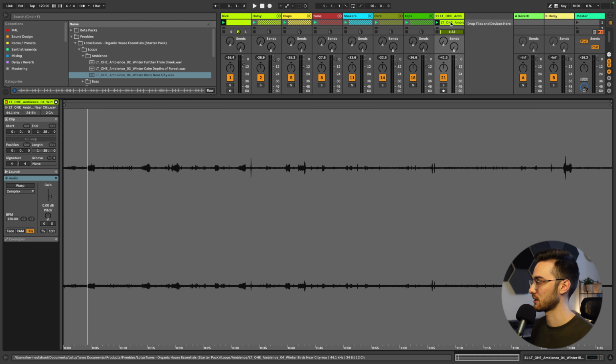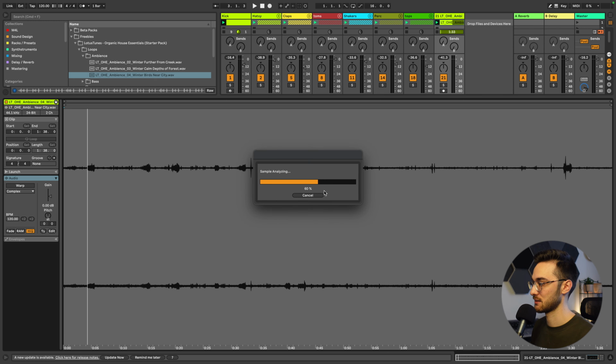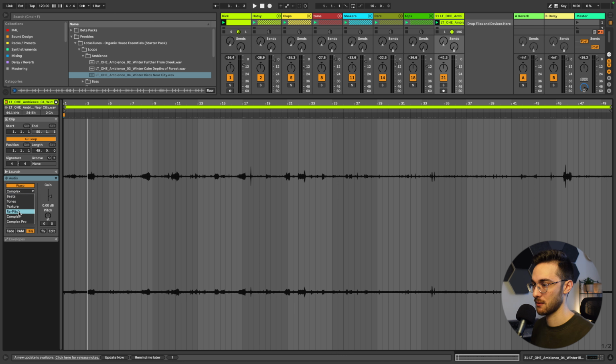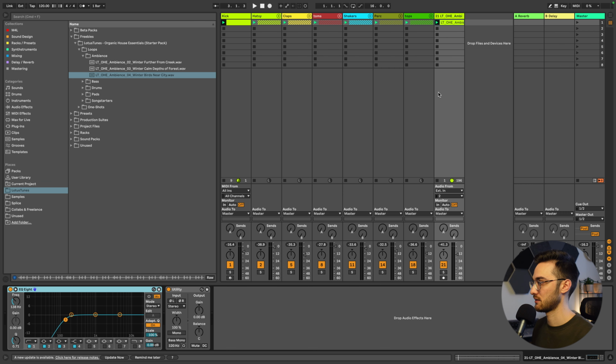You can also double click the sound, warp it, and it'll take some time to load because it's a pretty long ambient sample. It'll then warp it. You can then loop it and make sure that it's on Complex or Complex Pro at least, because these are cleaner warp modes for ambient sounds. Shift tab to exit and hit play. Yeah. Got some little birds in the background. It was actually really funny. When I recorded this ambient sample, a bird popped out of nowhere and started cleaning itself with the snow on the tree, which was really cool.